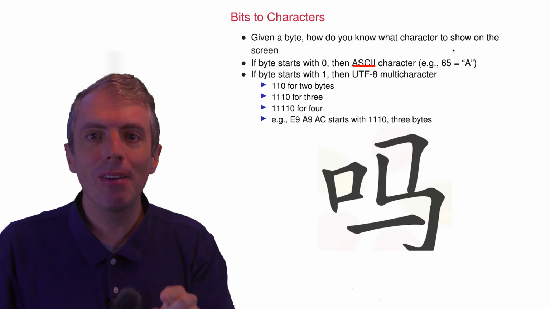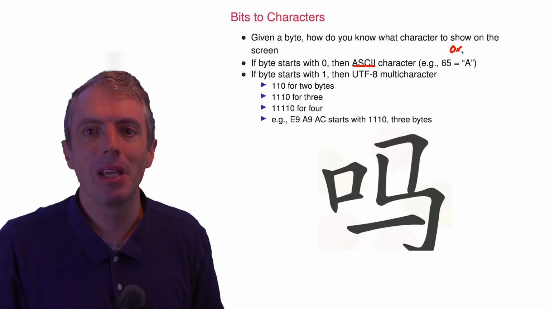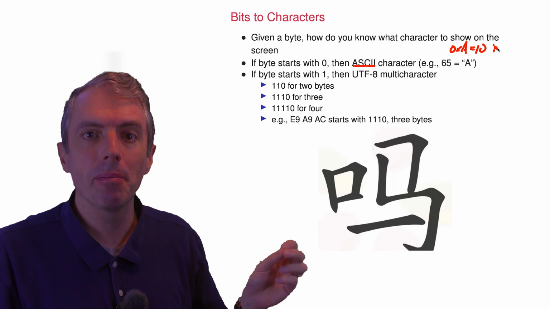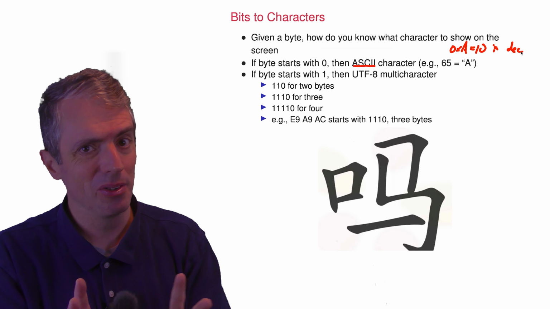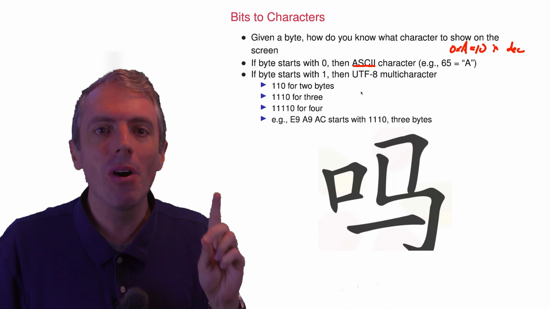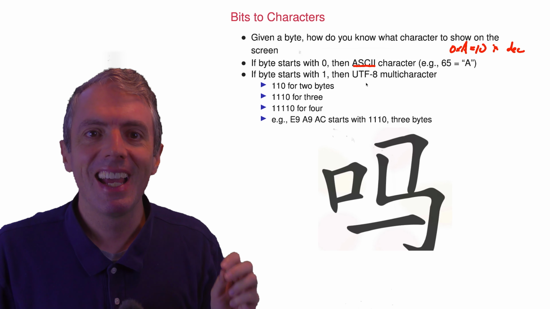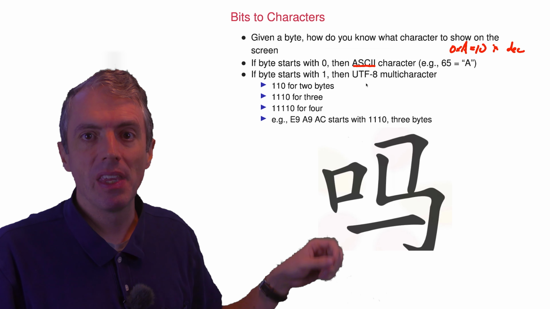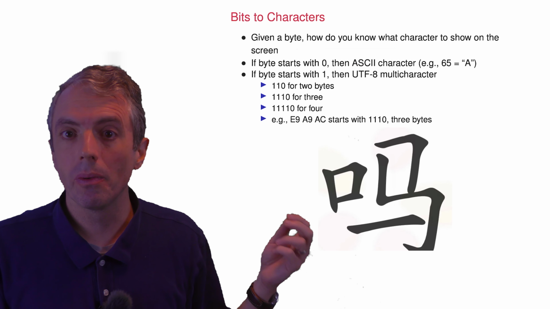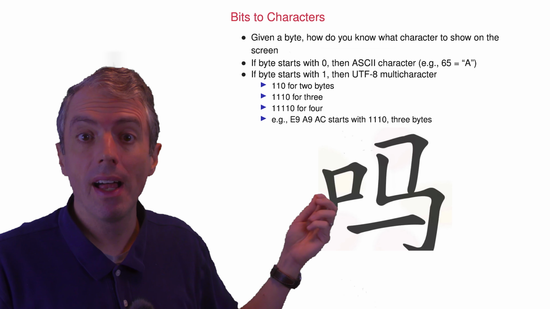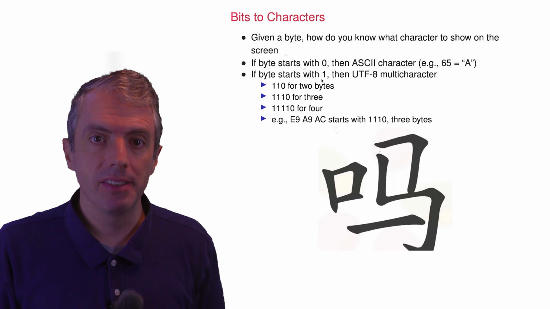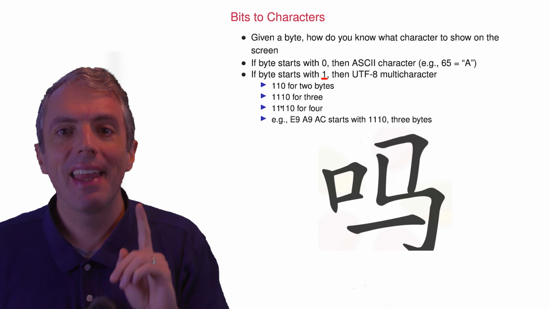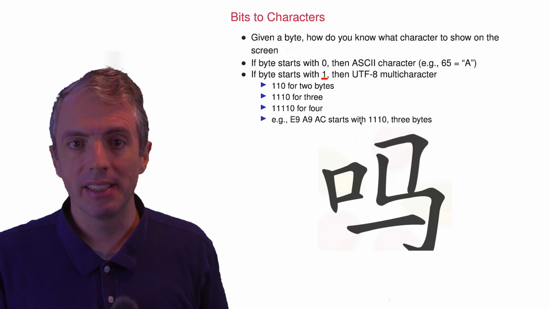But ASCII wasn't enough. We needed more characters. Unicode Transformation Format, UTF for short, is an extension of ASCII that provides representation for most human languages, not always perfectly. But there are so many of them, particularly Chinese characters, that we can't store them in a single byte, so we sometimes need multiple bytes. Because all of the ASCII characters start with a 0, if a byte starts with a 1, that's a sign that we need multiple bytes to encode a character. So you count the number of 1s before you get to a 0, and that's the total number of bytes you need to represent a character.